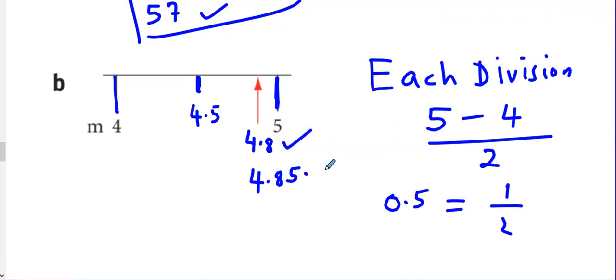That will be correct. 4.85, that will also be correct. What if you write 4.9? That also will have no problem, because this is pretty close to 5. You see, pretty close to 5. So you can write 4.8, 4.85, possibly maximum 4.9. What if somebody says 4.7? That I'm not sure, but I'm trying to check if this is 4.5, this will be 4.6, maybe 4.7 there, 4.8, maybe 4.9 closer there, and then you touch 5.